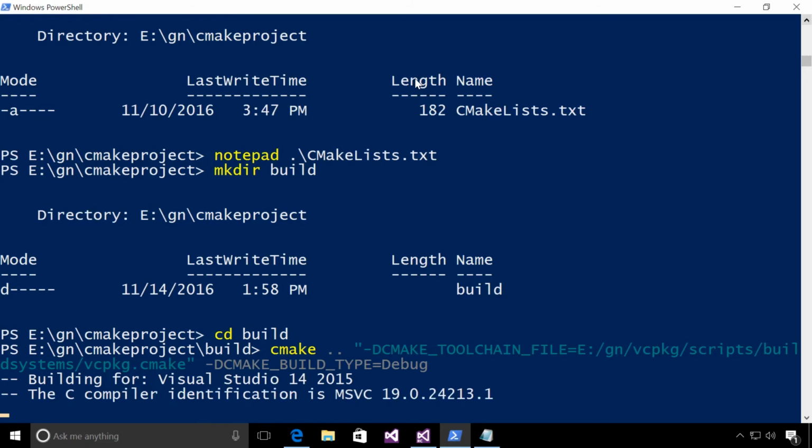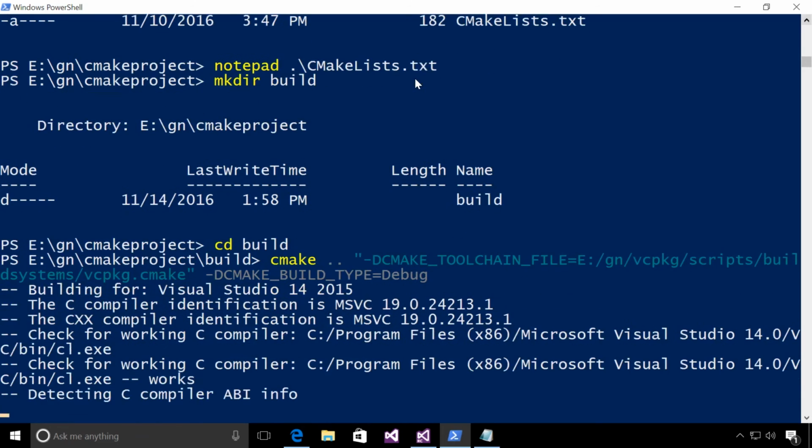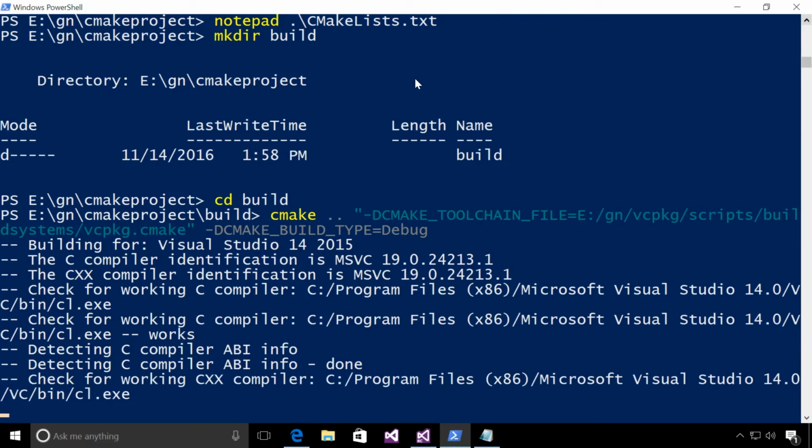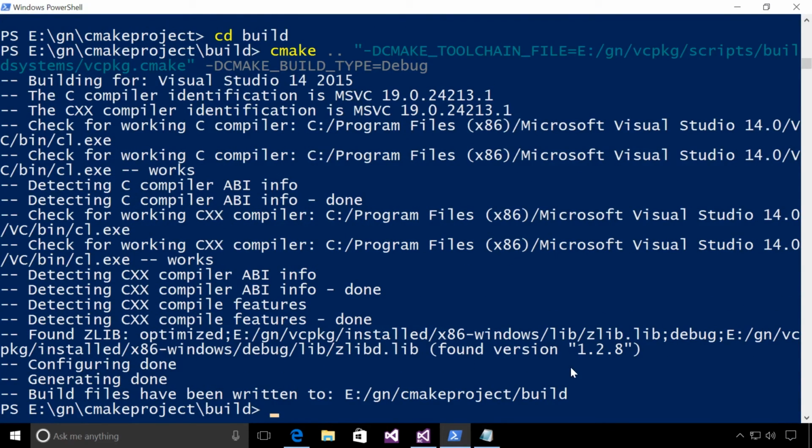The particular subdirectory is scripts/buildsystems/vcpkg.cmake. So in any copy of Vcpkg that you have on your machine, you're able to select that set of packages. So as you can see, it picked up zlib and the project's ready to build.